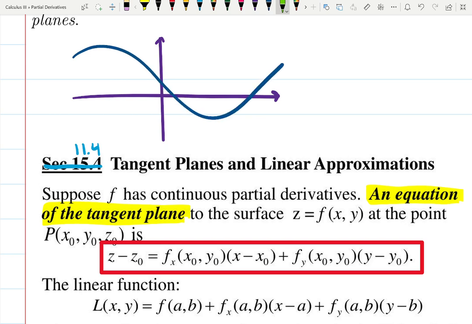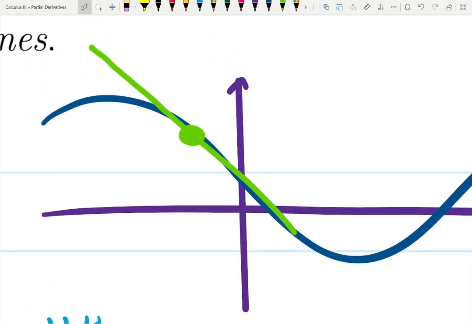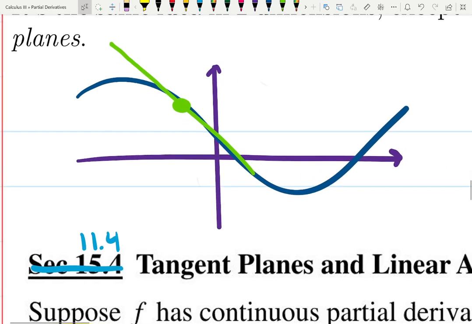So, in two dimensions, there was a curve. And then the equation of a tangent line looks like this. We tortured you with this question on the tests in calculus 1 and 2. We told you that if you zoom in, your tangent line looks very close to the function. Why in the world would you work with the function if you can work with the tangent line? So the tangent line also works as an approximation tool.